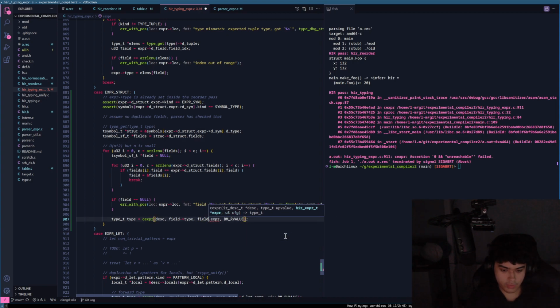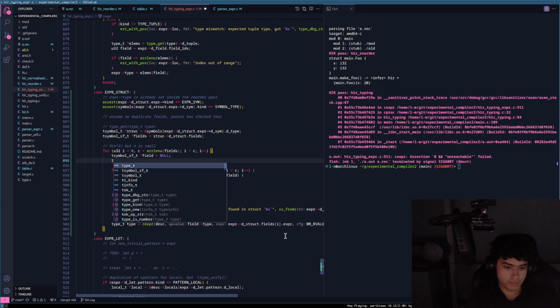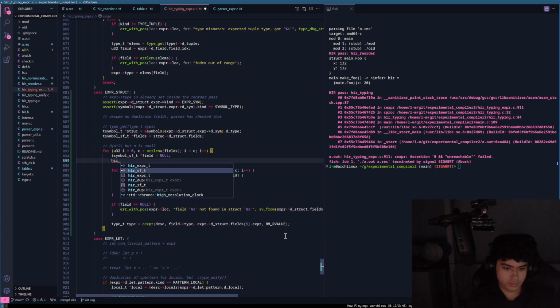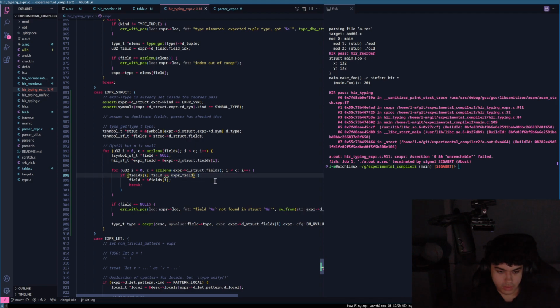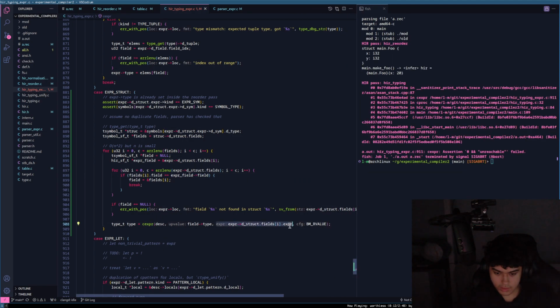So this is the field.type, and then we'll have to get the field expression. Expr field, we'll take this. If field equals field, and then pass in the expression here. Not expr.loc, it'll be field loc.